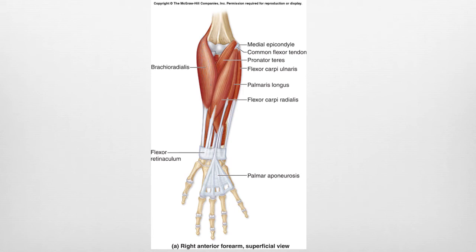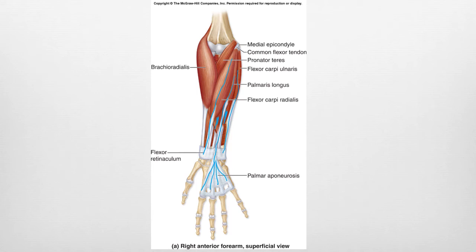And then doing flexion of the wrist, we have flexor carpi radialis and flexor carpi ulnaris, the two major ones there for the wrist. They're also going to be doing abduction and adduction of the wrist as well. And then deep underneath, we have our flexor digitorum superficialis helping out, so we've got to get under those other muscles to really be able to see the flexor digitorum superficialis. Palmaris longus here isn't much of a wrist flexor, but it does help out with it some.